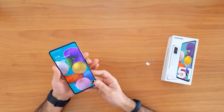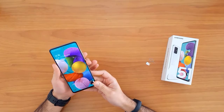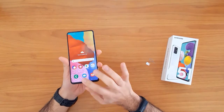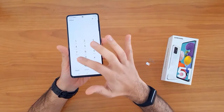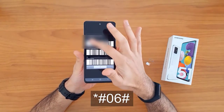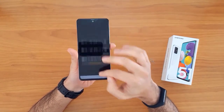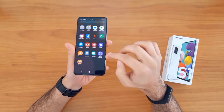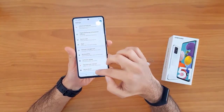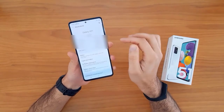Like O2, Tesco, Vodafone, or any other SIM card outside the United Kingdom. The first thing we're gonna do is get the IMEI number. To do that, we go to the dial pad and then dial star hash zero six hash. The IMEI will automatically appear on the screen. Alternatively, we can go to Settings, then About Phone — the IMEI number is shown there too.